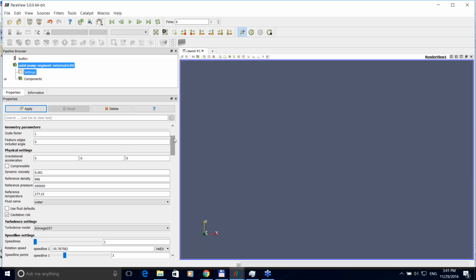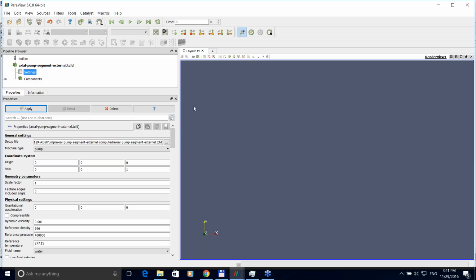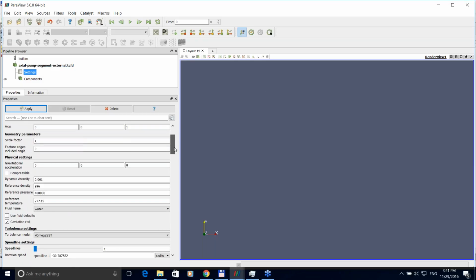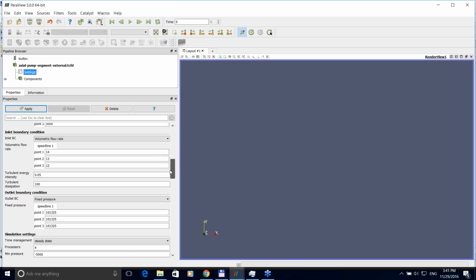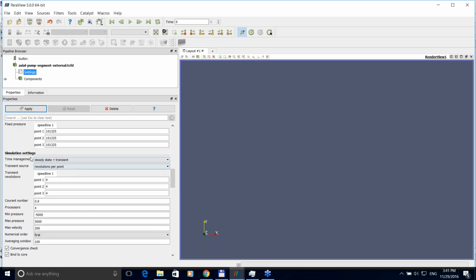But for the full wheel geometry, it is easy to manage it, because if you go to the settings part, and here in the simulation settings, you just pick up the steady state plus transient. It means that each point is computed starting with the steady state computation, and from the steady state computation it is run the transient case.